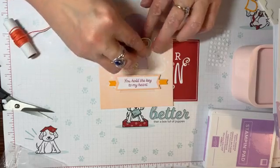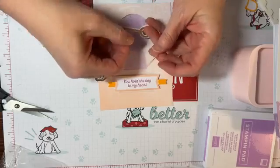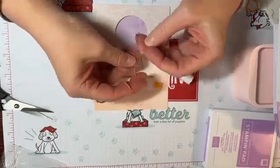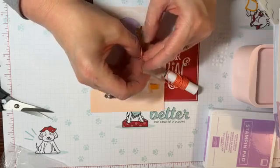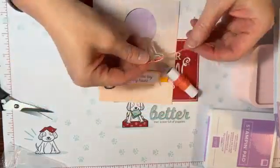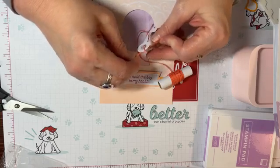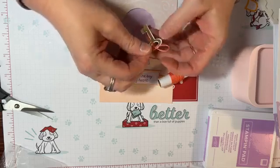of their paper pumpkins. I'm going to go ahead and tie it around again, like tie a little bow around. I liked how that looked when I tied it instead of just popping a bow on it. Come on, there we go. It's all of a sudden like my fingers get so fat when I'm on the video. When I'm doing this normally, there's no issue. There we go. And then make a little bow. They recommend like 6 inches. I think I'm only using maybe 4 or 5. That's okay. Use what you need.